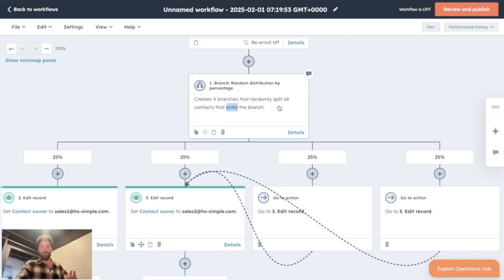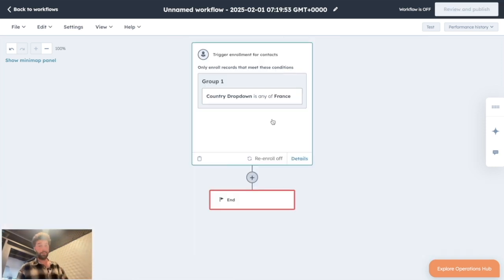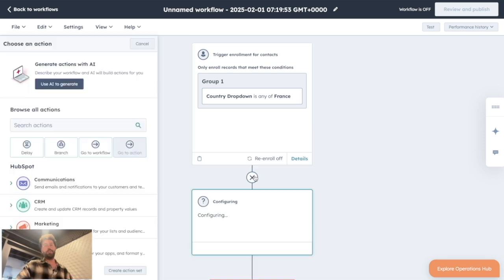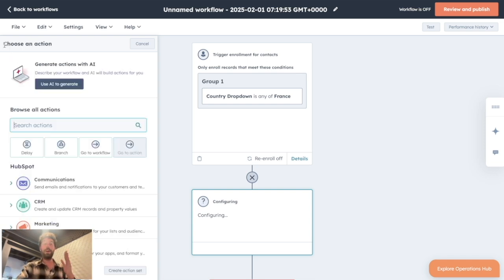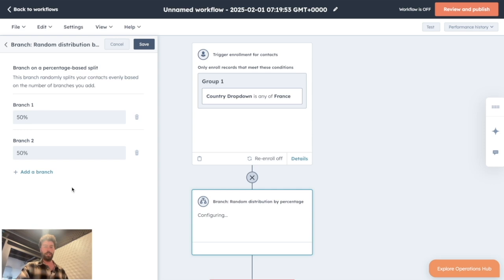I can use this branch random distribution by percentage to create kind of email batches. Let me explain to you. So let's say we still want to send this email to all our leads that are tagged as French. Instead of sending 20,000 emails directly, I want to send 5,000 emails per week to be able to control the requests that will follow up because of this email. Just need to click on branch, random distribution again, and because we want to split it for 4 weeks, we just need to create 4 branches.